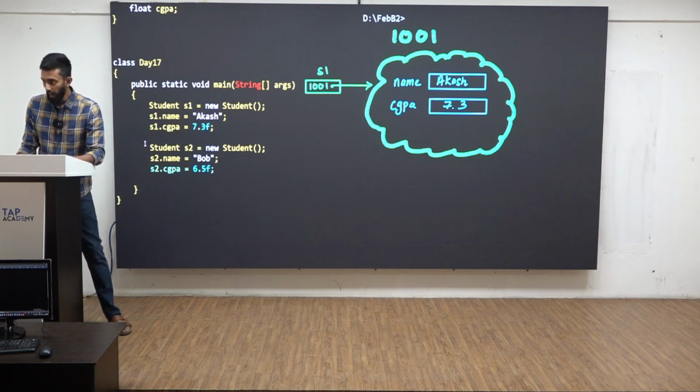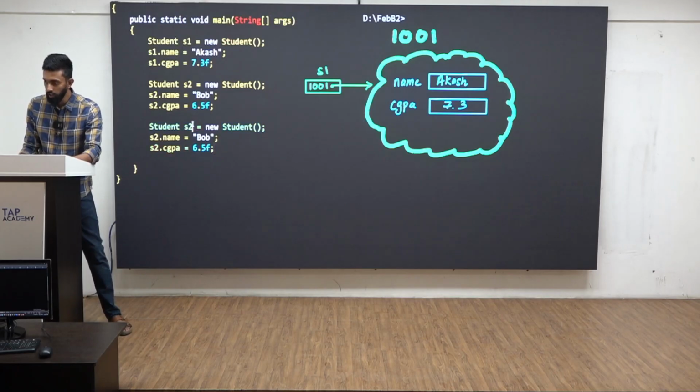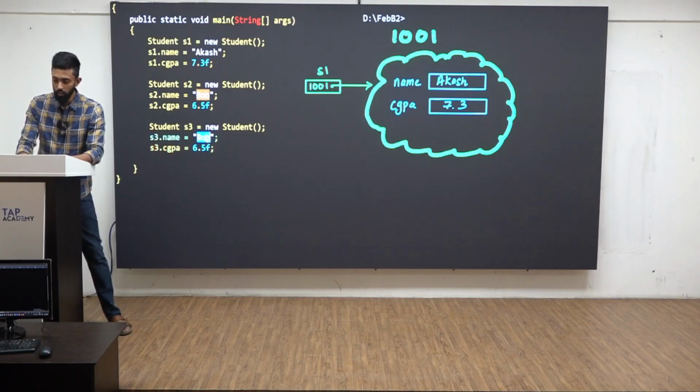Clear? Next, again I will copy the same 3 lines, paste, and change this to S3. S3.name, S3.CGPA. I will change this to maybe Rakesh, and this to 8.4f, like this.